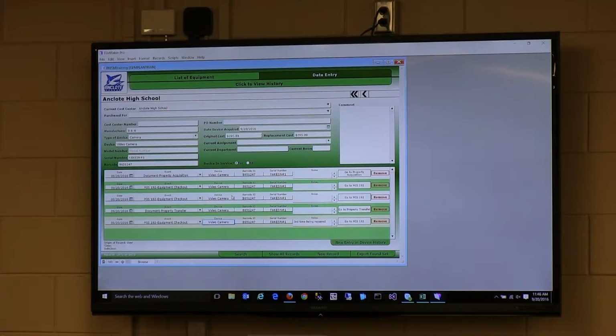So when a tech is coming to pick up your item to leave the school, you would want to do an equipment checkout for that tech to sign. That was a best practice last week, but now we're thinking that's how we want it to go, so we would want you to do that.